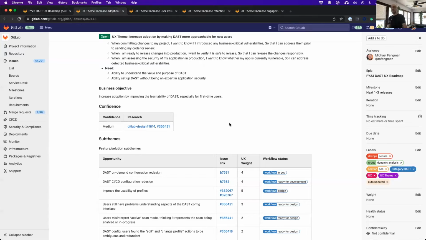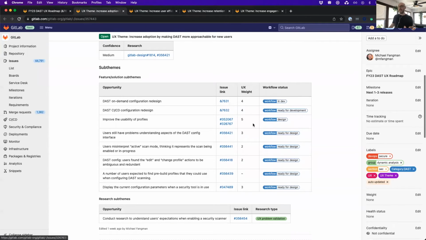this theme. But there are 8 sub-themes or future solutions that we've identified currently that feed into this theme. And I'm sure there's probably some more out there. So if you do know of any or find any existing issues that aren't pulled into this, feel free to let me know and we can make sure that they get categorized appropriately. So I guess the feature and subthemes here all feed into improving learnability.